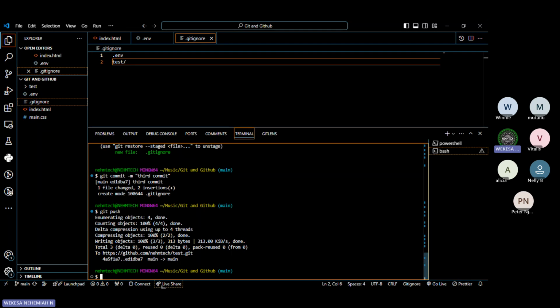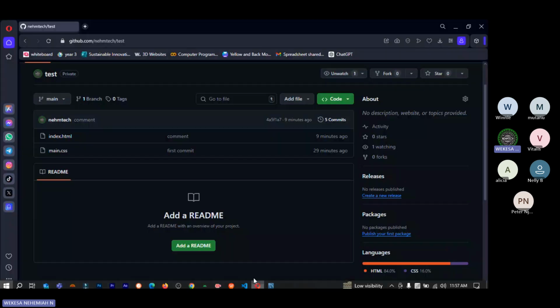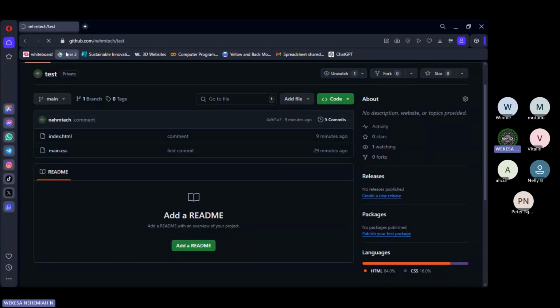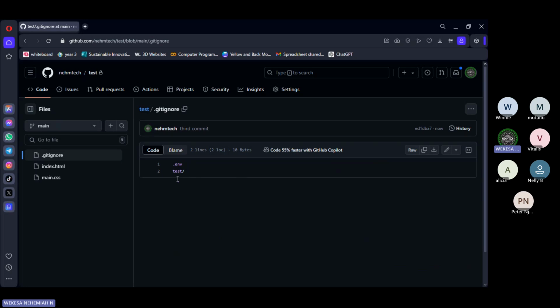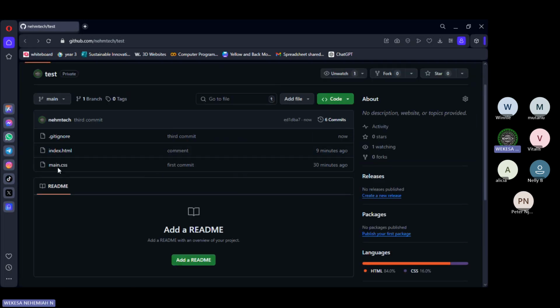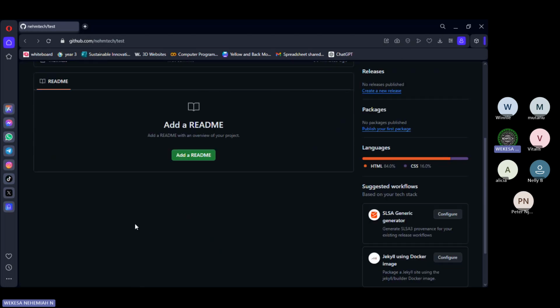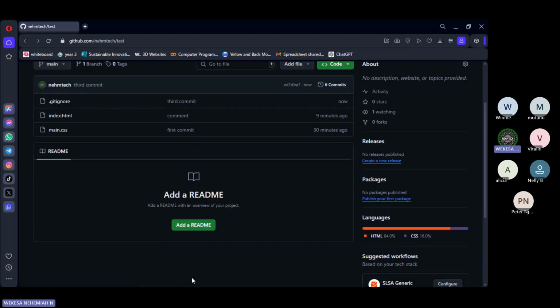Let's first of all track it. I want to show you the branch now on production. You can see this file is added, but the files that we said are ignored, .env and test listed in the .gitignore, are not tracked. It's tracking the .gitignore file itself, but not the files that were listed. So this will help you avoid exposing your other stuff.